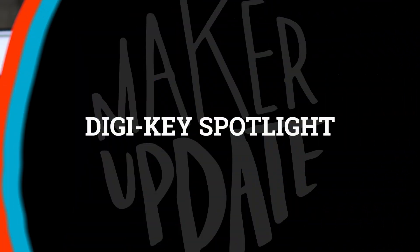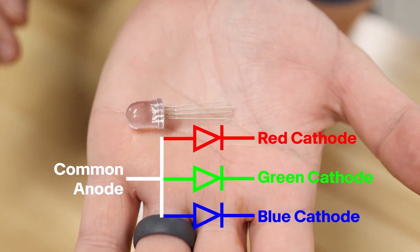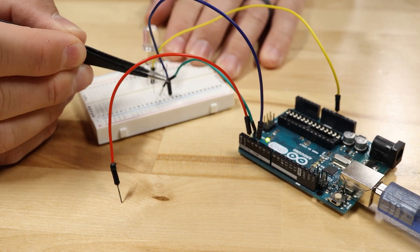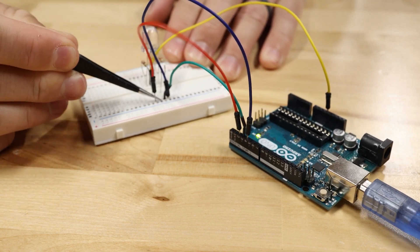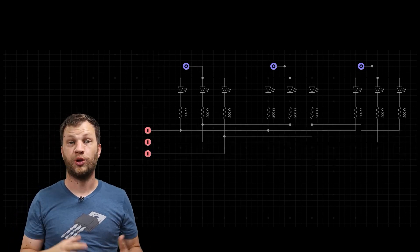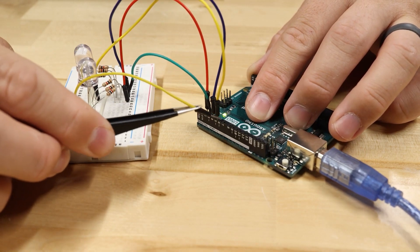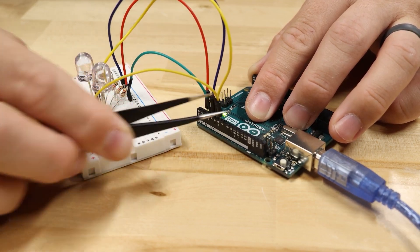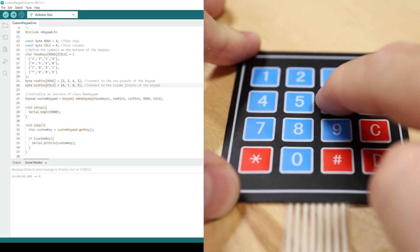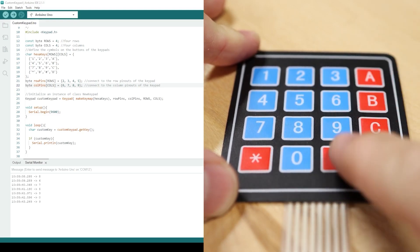For this week's Digikey Spotlight, we have the latest video from the Bite-Sized Engineer, and it's all about getting more out of the GPIO from your microcontroller. If you're building a project and you realize your controller doesn't have enough GPIO, there's still a path forward: GPIO multiplexing. I've seen this technique done before using a dedicated IC, but this is the first time I've seen it done with just clever circuit design. His initial demo is for output using RGB LEDs, but then moves on to key matrices that reduce the number of inputs needed to interface with them. It's a great learning tip.